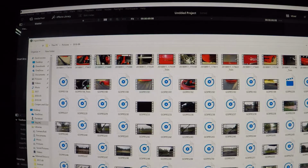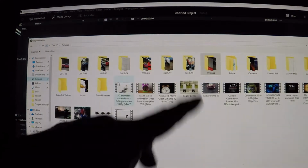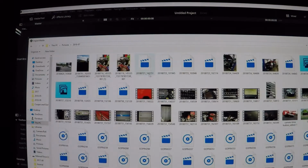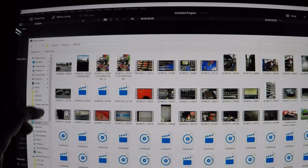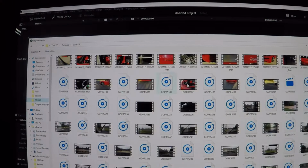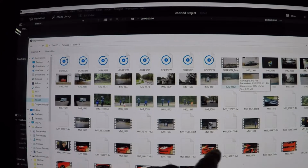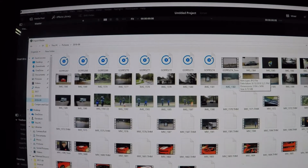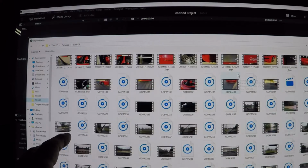It brings up your location. I always keep my stuff in my pictures folder, so anytime I upload anything, that's exactly where it goes. This is some old B-roll stuff. Everything I need is going to be in this one, right here at the top. You'll see this whenever I put everything together and actually do the video. All this down here, you'll see then, me talking, the car shots and everything. But for this purpose, it's only right here.